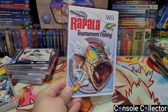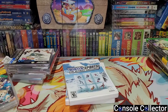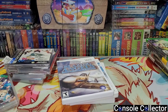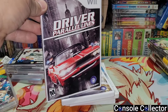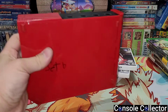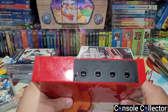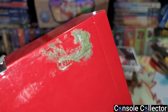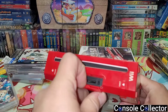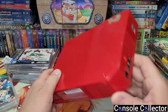The bundle came with a few games: Rappella Tournament Fishing, Winter Sports: The Ultimate Challenge, Blazing Angels: Squadrons of World War II, and Driver: Parallel Lines. Nothing crazy, but what made it special was it actually came with a red Wii. 25 bucks for all that - not too bad. It has some writing on it, it's missing the top flap, and there's this really gross stuff over the Nintendo logo that looks like gum. It's gonna need a good cleaning, but a backwards-compatible red Wii for $25 - I thought it was worth it.